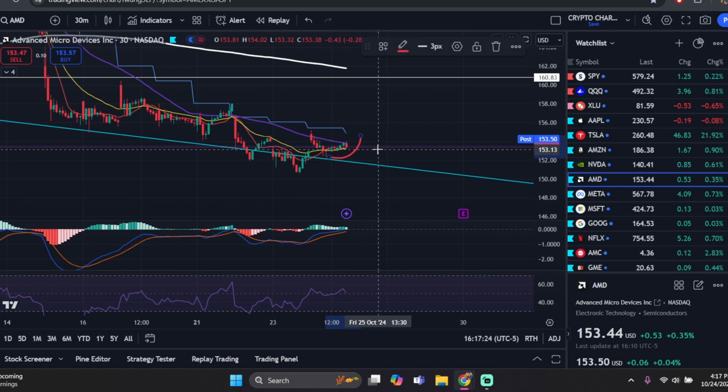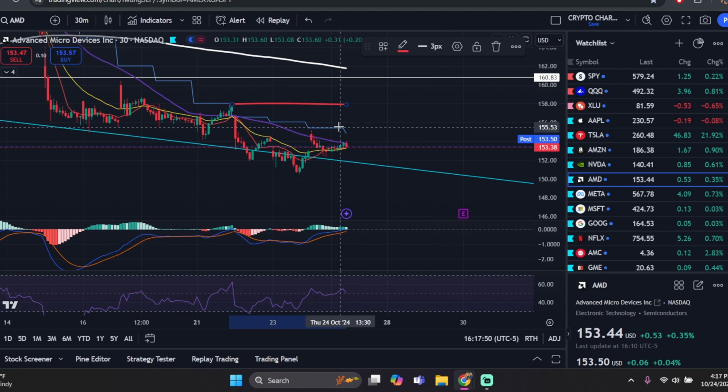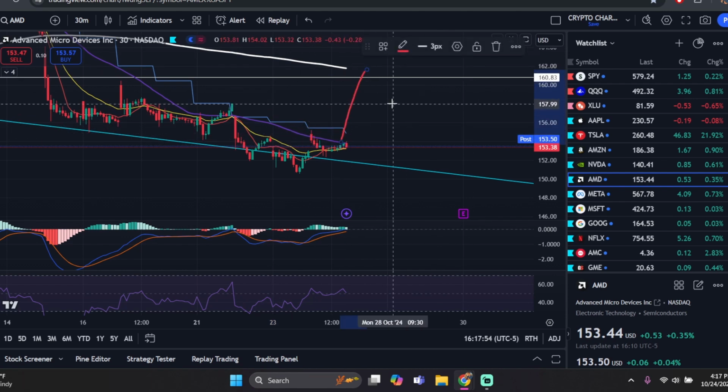Is this some kind of head and shoulders in some way? Some kind of cup and handle in some way? It kind of looks like it to me, and we're trying to go positive. So if that 30-minute crosses down, bad things can happen, okay? The daily scale is turned down. That thing's almost going negative, I think, at this point. So if this turns down, you've got to treat it with caution. But if that 2-hour can remain turned up here, we break through and create the good structure to head higher. I think the next point you really want to pay attention to is going to be that 158 level. That will be taking back the 5, and maybe we can see this extend for a little bit more time.